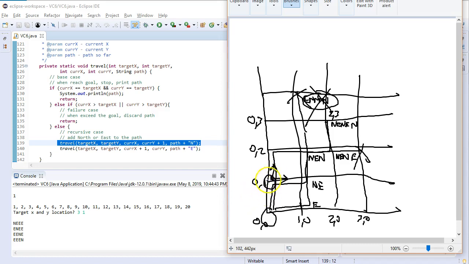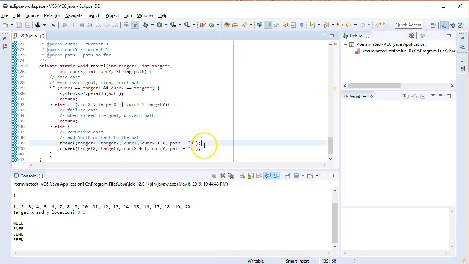And this is maybe the toughest part for students to grasp: what do you mean you're just going to call recursion and then you don't have to do anything? Don't I need to go over here and see whether I've gone too far? Don't I need to check whether I'm done? And the answer is no. You let recursion do that for you. That is the big learning here. You have to trust that recursion will do the work for you if you set up your base cases. All you got to do is make the recursive calls.